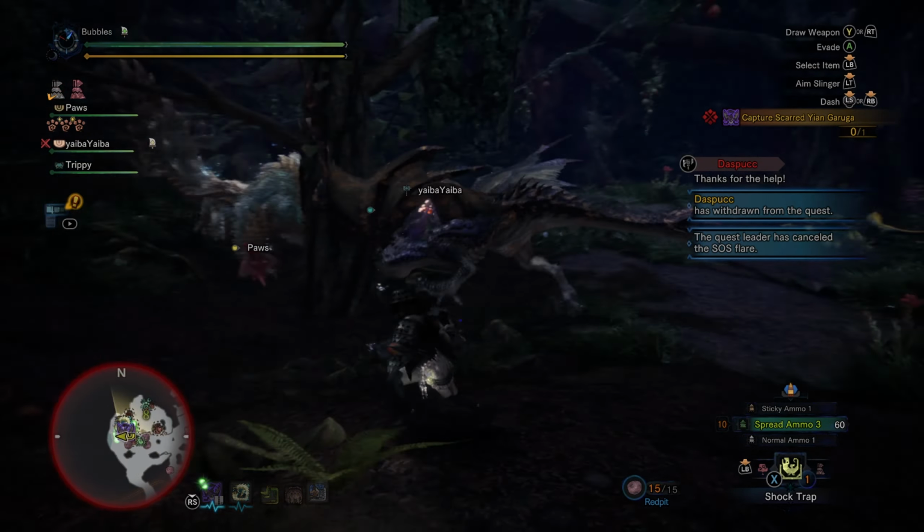Probably go for the face if I can. I believe it's the face we want to hit with Yian Garuga. We've got ranged as well as melee, obviously. Oh, that's unfortunate. At least it's a trap. And I get the weaken. Then we get some damage here. Nice and simple. This Yian Garuga's definitely, or the Sunoga's definitely making it a little bit awkward here to do stuff, but that's okay.